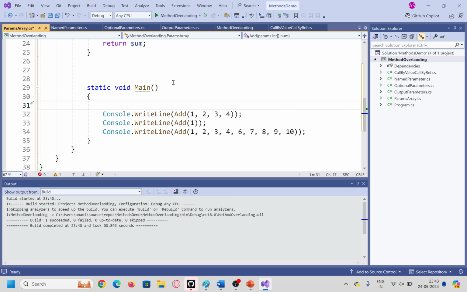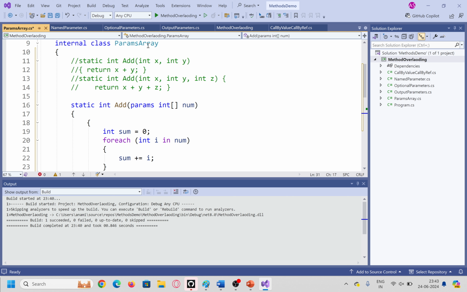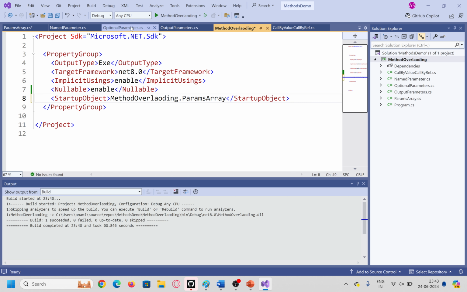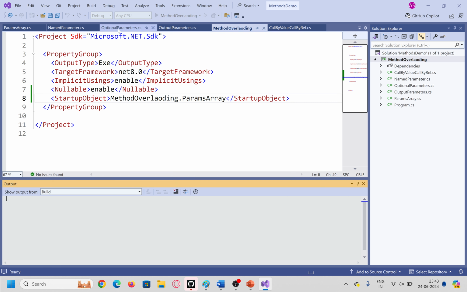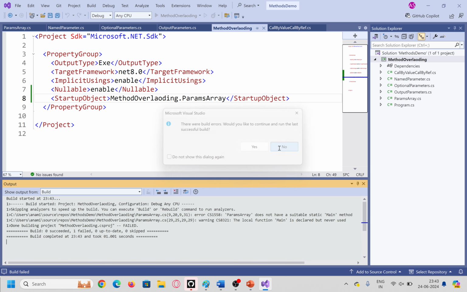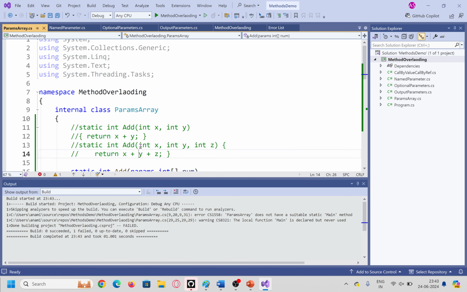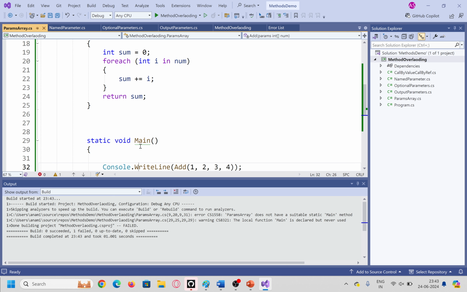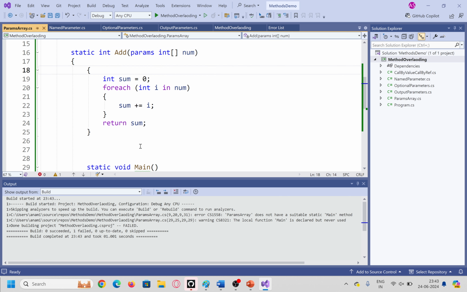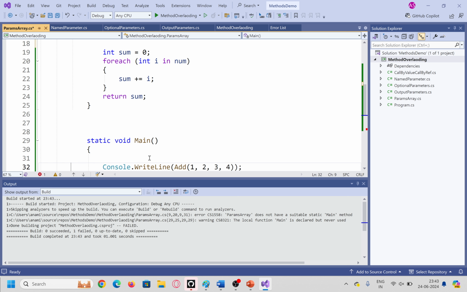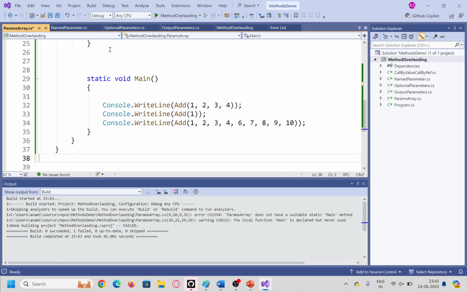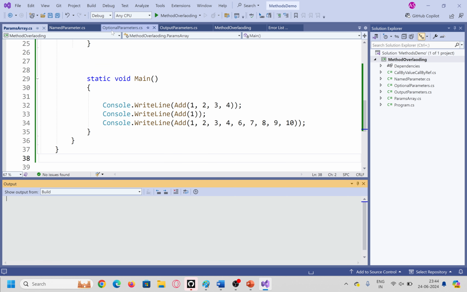I want to call this function now, this function from this class. I should copy the class name again and put it here in the project file. We'll put it here. So let me run it again. So we should get the same result now. Okay, giving some error here. Static void Main is not there. Okay, this bracket is actually extra, which means the brace at the end was also extra. Let me run it now.